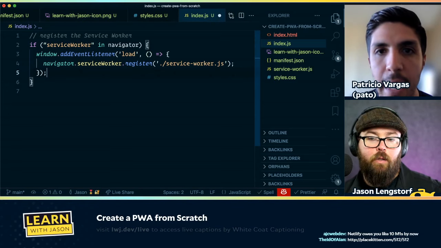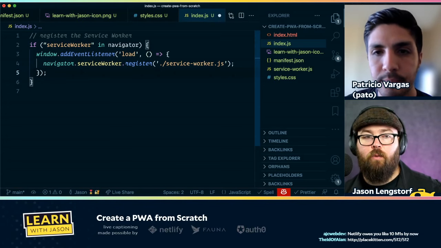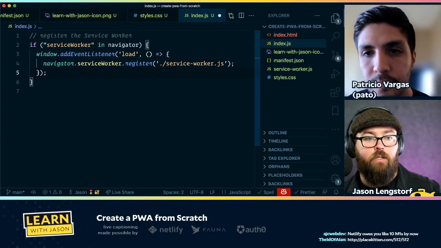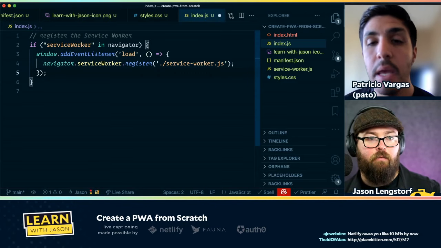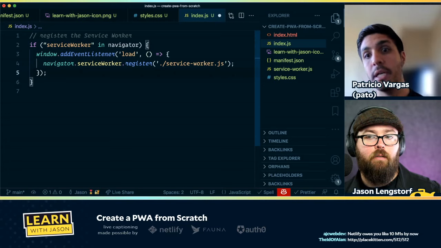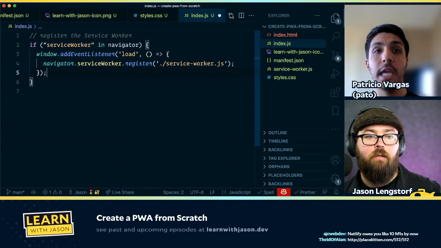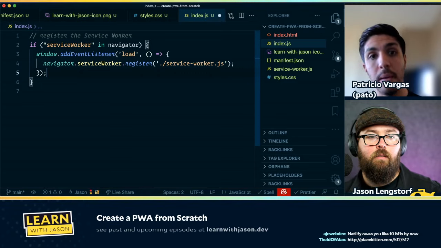And then the other part about this that threw me is, why do we have to put it at the root? Like, why can't I put it in my assets JavaScript or like an asset service worker file? You can actually put it anywhere, right? But it's best practice to have it in the root. But if you change the place where the service worker is going to live, you need to specify that it's going to live somewhere else.